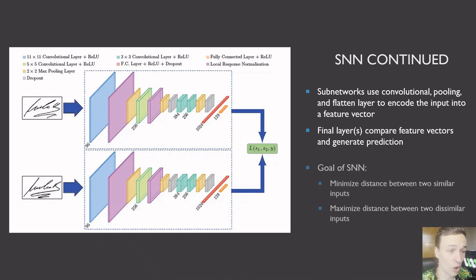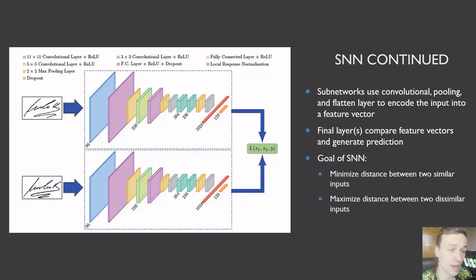So this means the goal of the two sister networks, and a Siamese neural network as a whole, is to produce minimal distance between two feature vectors that are of the same type, while also maximizing the distance between two inputs that are of different classes. Thinking about our example on the last page, if you fed the Siamese neural network two pictures of tigers, you would want the feature vectors to be very similar, or close to one another. Whereas if you fed it one picture of a tiger and one picture of an elephant, you would want there to be a large distance between the two feature vectors.